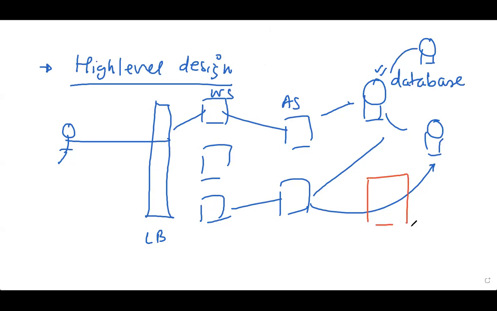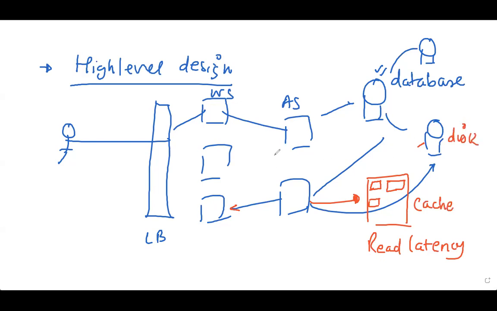If a lot of short URLs are being accessed again and again, you store them in a cache, so that whenever a request comes, you look into the cache. If you find it, you return it. If you don't find it, you go to the database, pull it into the cache, and then return it back. So that addresses the read latency. That's the cache, and this is the disk or the persistent system. So now we have the high level design of the system. I think everything is pretty simple here. You don't need to do much.